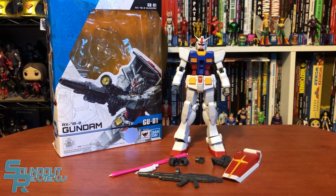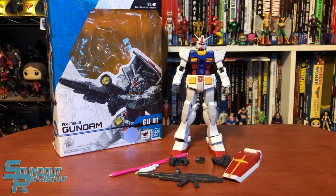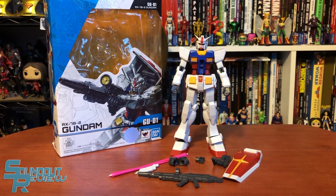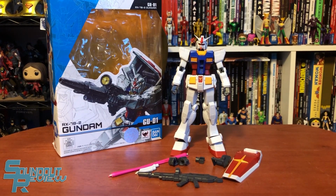So as part of that, Tamashii Nations decided to introduce a lower price point of Gundam pre-built action figures for the North American market. What do I mean by lower price? Well, for those of you that know, the Robot Spirits line is a 5-inch scale of action figures based on Mobile Suits and other mecha anime, specifically Gundam. They are around $50 to $60, and they come with a ton of accessories to make that price worth it. But for a lot of people, they just want a Gundam that has a beam rifle, shield, a couple beam sabers, and maybe a couple hands. And maybe they want it at a larger size.